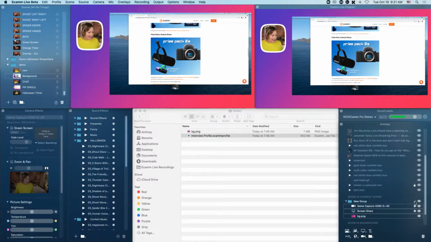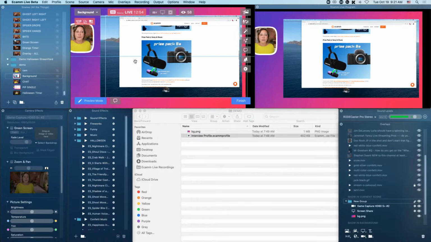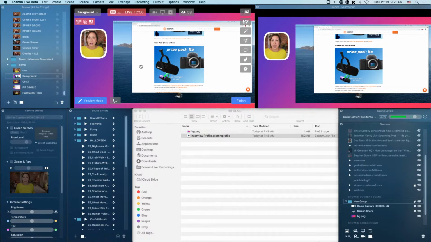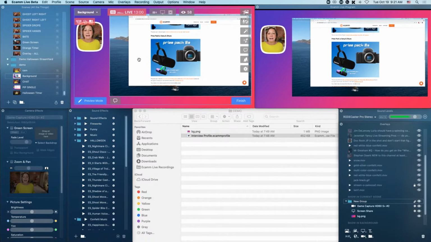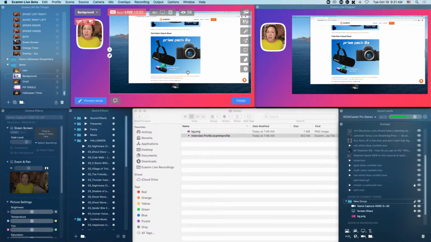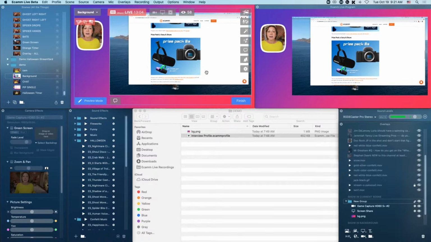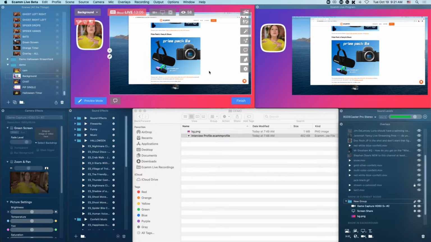Then that is the ability to link all of them for your control. So if I want to move one, then I'm moving all of them. So you can control it that way as well, so that you have the ability to manage your overlays a little easier when you are moving them around. You can also copy paste, yay, Command C, Command V.